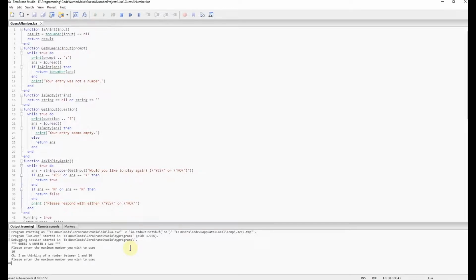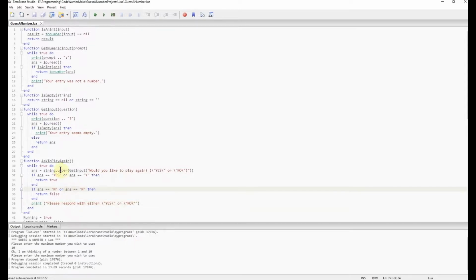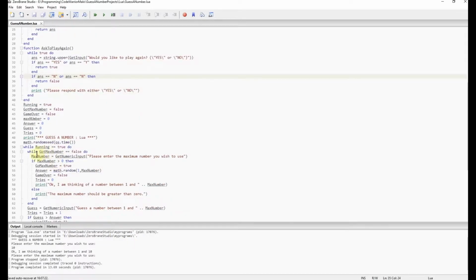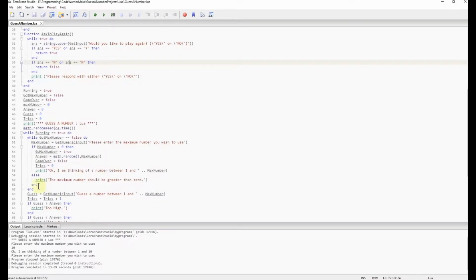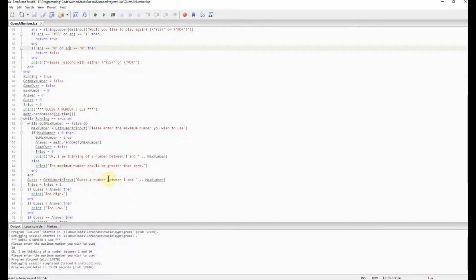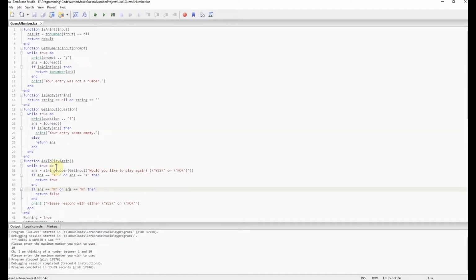Oops. Please enter the maximum number you wish to use. All right. Got max number is false. Max number equals the max number you want to use. Okay, it's something in here.